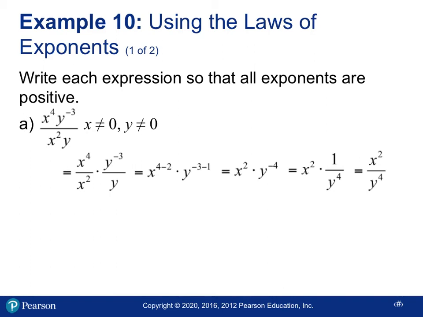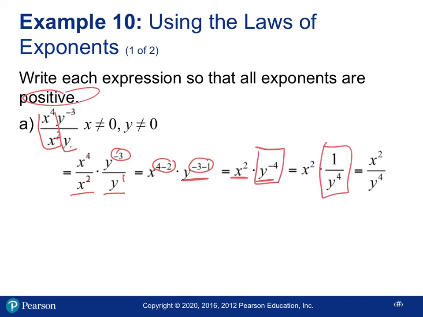So you'll have some questions that say write each expression so that all exponents are positive. So the first thing I usually like to say is look for your like terms. So you have x's and you have y's. So you're going to have 4 minus 2 and then negative 3 minus 1. So that's basically what we see here. 4 minus 2, negative 3 minus 1. So then you do the 4 minus the 2 and you're left with x to the 2nd. And then you do negative 3 minus 1, you get negative 4. But realize you want positive exponents. So this one right here you have to change and you bring it down and then you write them together. Okay.